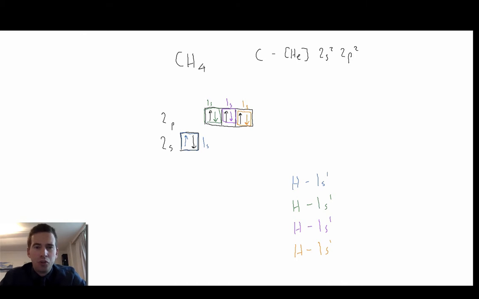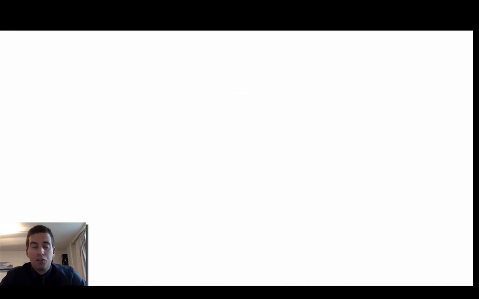Now I also just want to draw your attention to the fact that we have overlap between different types of orbital. So here, this covalent bond is formed from the overlap between a 2s and a 1s. Whereas these 3 are the overlap between p subshells and s subshells. Hold that in your mind for the rest of the video. So I mentioned that there were different types of bond which make up a covalent bond. Now that is involved with the types of orbital that are involved in the overlap in the covalent bond.